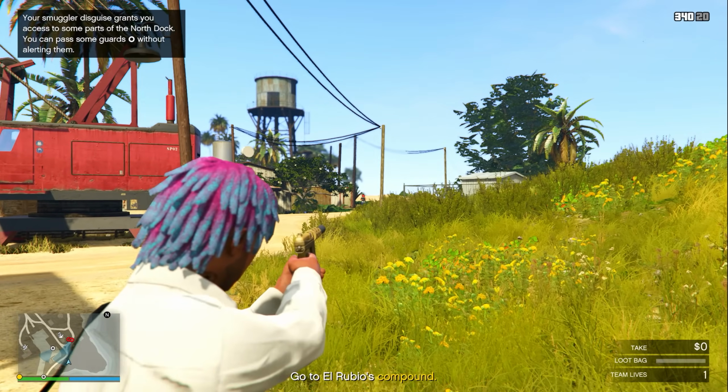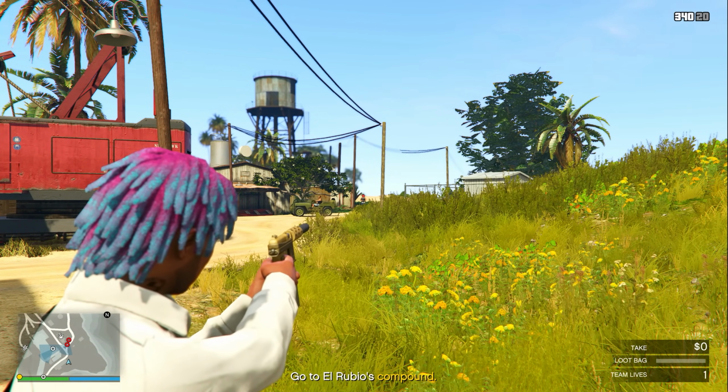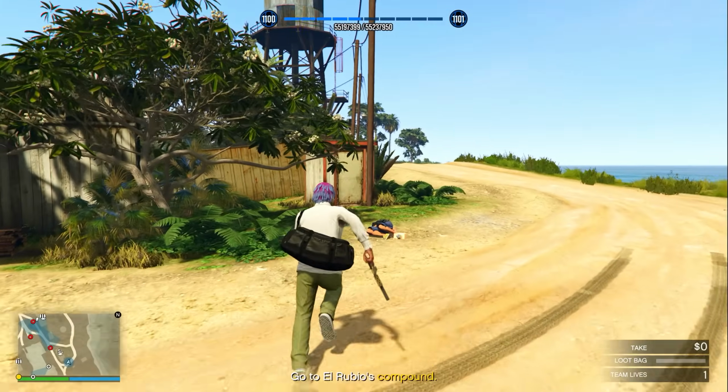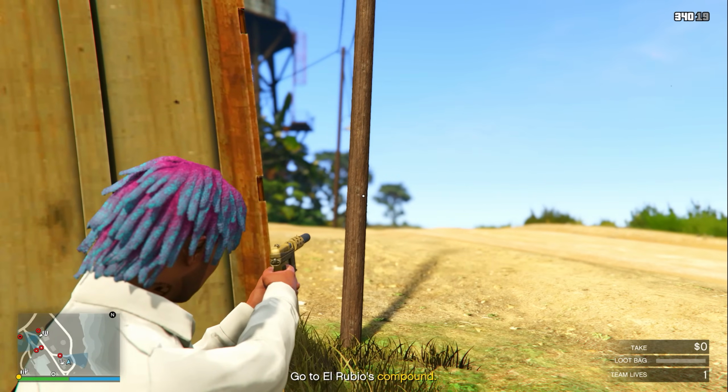Once you are locked on his head, shortly after, you should see a car drive right by him. Once it drives by, then you can simply take out that guard with a headshot. After that, go over here to where that body that we just took out was, and then stand here right next to this crate.